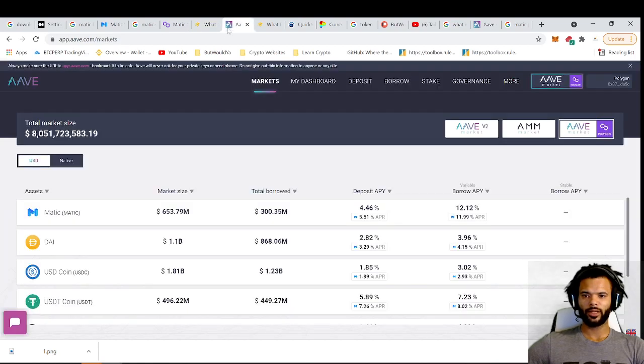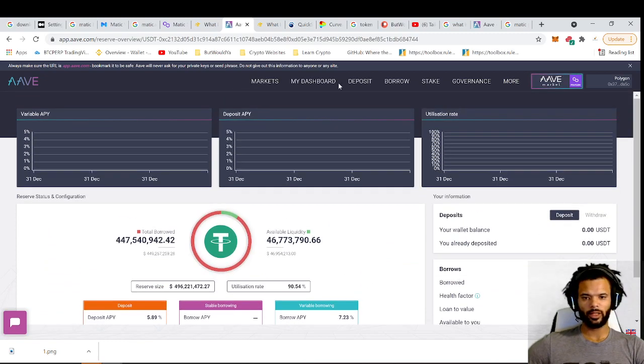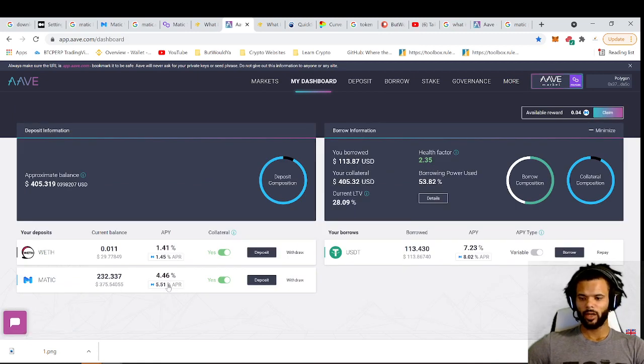After we do that, we go to AAVE, and this is where we actually start doing our transactions. Once we get into AAVE, we would click on whatever we wanted to lend. We could use a stablecoin. We go ahead to our stablecoin. We deposit money into our stablecoin. We now get to our dashboard. Our deposit would be sitting here. We would find out our APYs, how much we're earning.